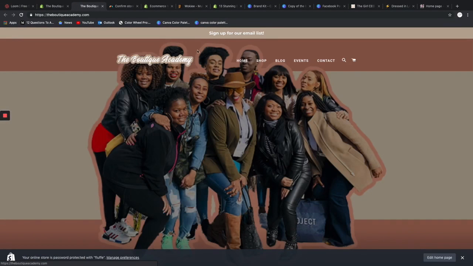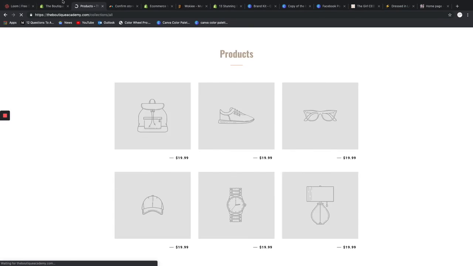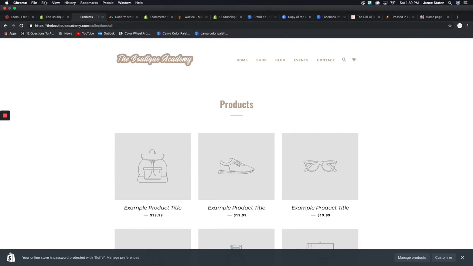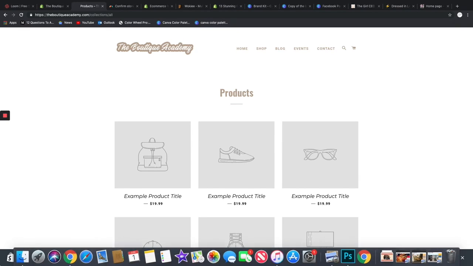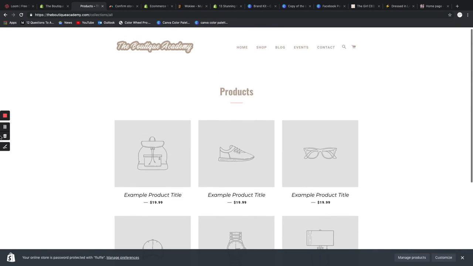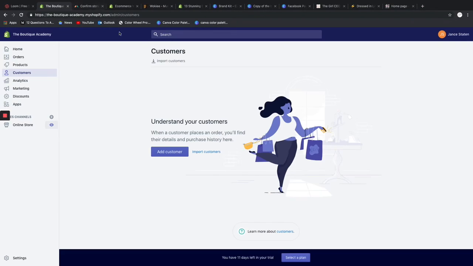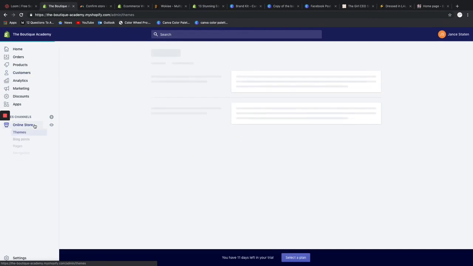So let's go back to the online store and see if that product is showing. Want to make sure we did that right. Another thing to keep in mind too, with your product images, you want to make sure that you use the right size images. So they need to be square most of the time. Obviously, as you can see, that's not showing up.